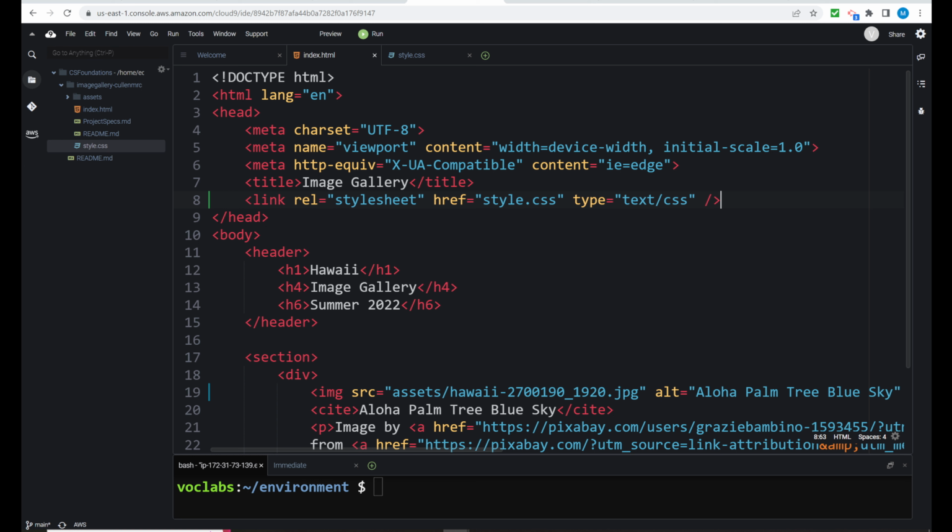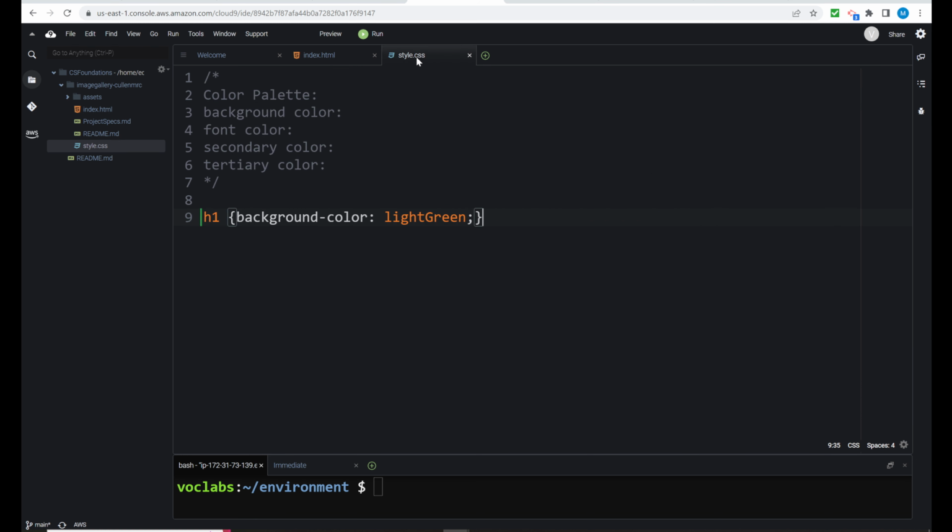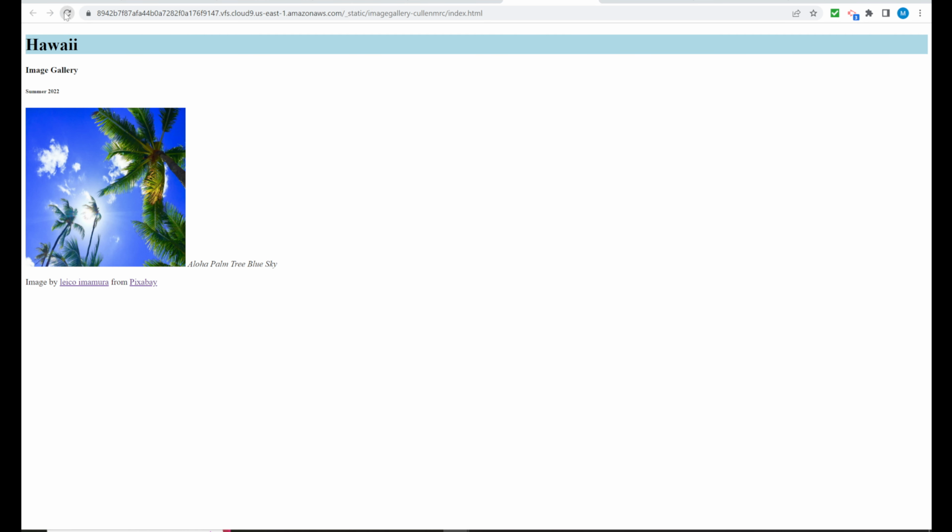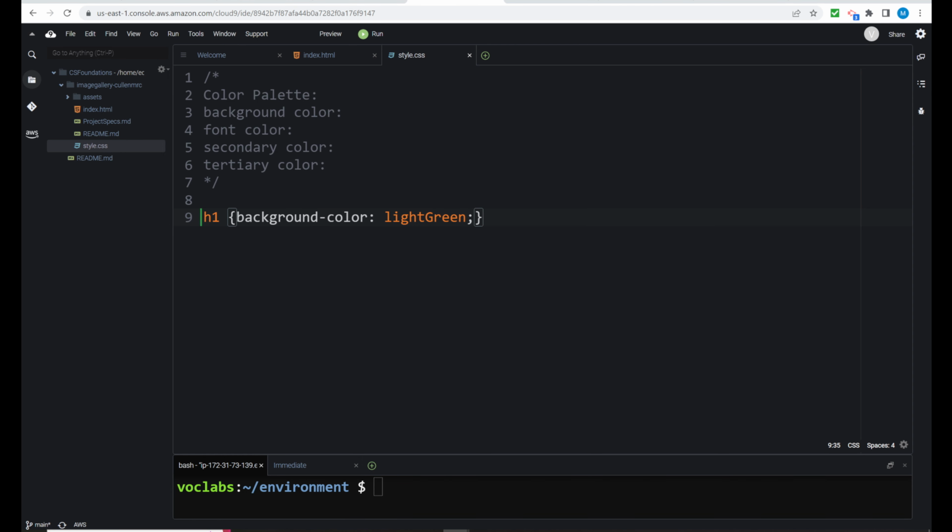So now, once the browser reads index.html, it will come over and say, oh, wait a minute. We need to also be incorporating any rules or properties from this file, which is here on styles.css. And let's see if the background color now goes to light green. Head on over to your preview, hit the refresh button, and lo and behold, there's our light green. So now we know that the two files are talking to each other, and we've adjusted for the H1 tag. So let's continue on with that and see some other items here.